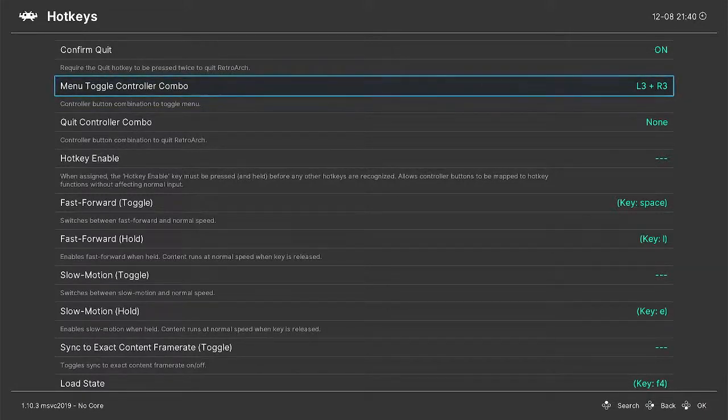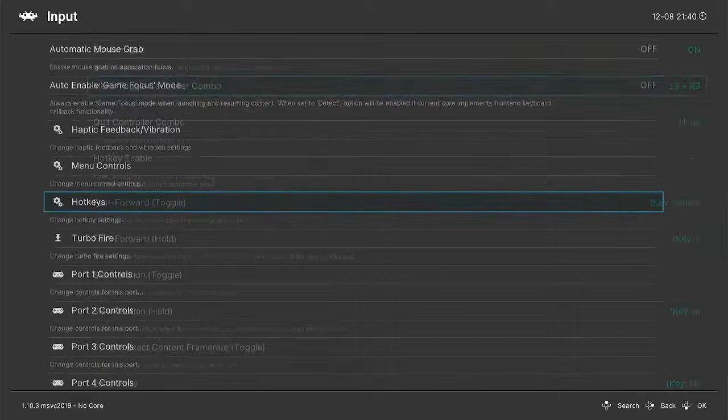Now the frame counter I'm not going to turn on. Alright, go all the way back to the main menu.